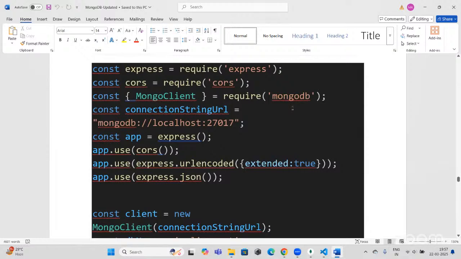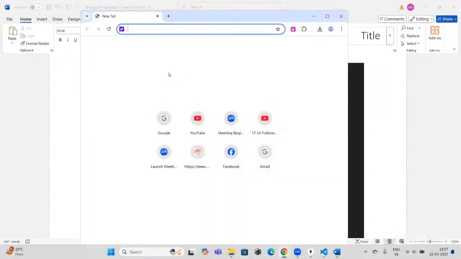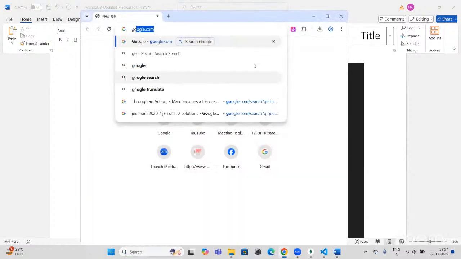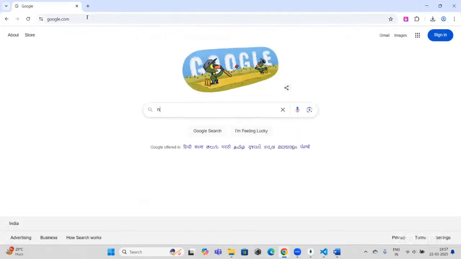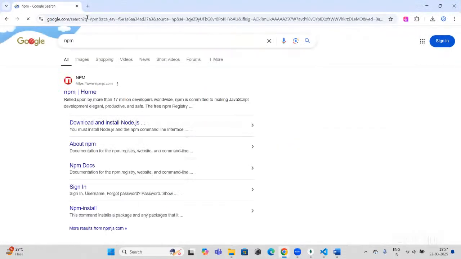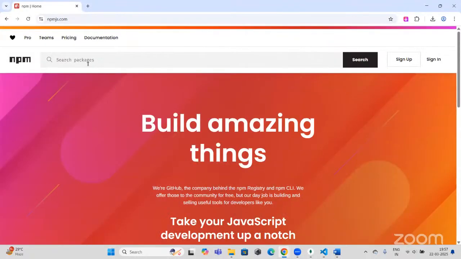How to get these three libraries? For that purpose, go to npmjs.com. This is our repository, we can say.